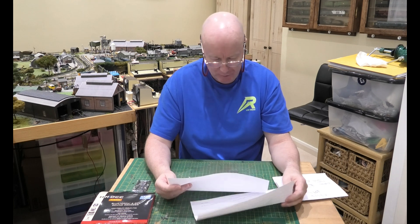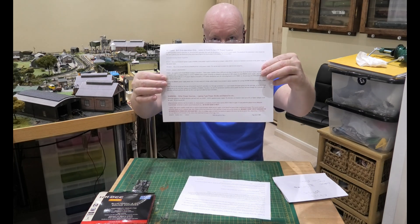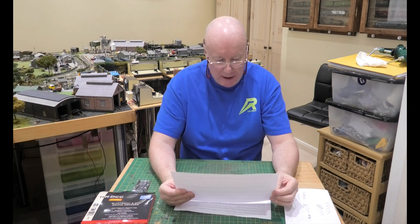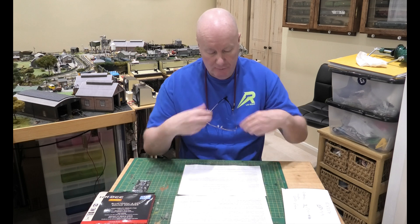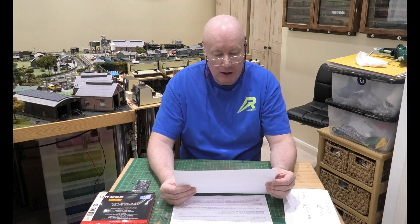Now how many people, before they buy anything, will read 130 pages of a PDF document before they buy any electrical appliance? Even when you buy a house, are you going to read 130 pages of a PDF document? On page 16 they have a warning from Hornby in red — they talk about power supplies exceeding 27 volts, using batteries, and laptop power supplies which are unstable. No mention of analog controllers. They do mention in their PDF that there could be problems which may apply to lower-end train controls that employ power with modulation of a frequency range of 50 Hz upwards, 100 Hz most common — please check your analog controller specification for more information on the reader unit's output.